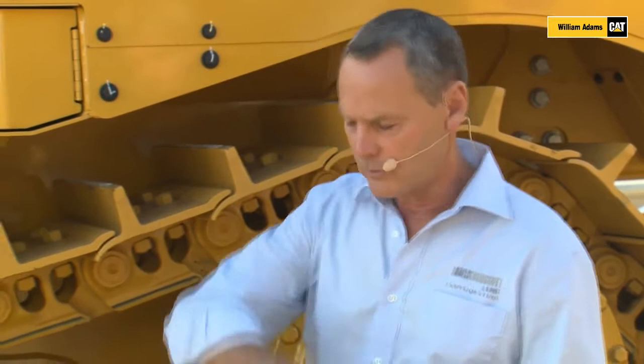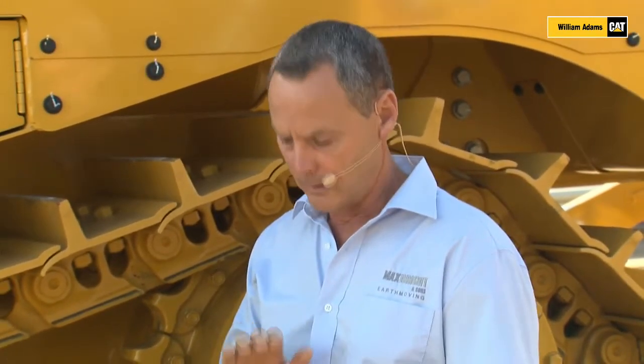In terms of the job we're doing at the moment, which is a very large water storage with this huge long embankment around it, we broke it up into 200 millimetre layers because the customer specifically wanted 200 millimetre layers. They wanted a certain amount of material tests per cubic metre. So they worked out how many cubic metres were in each layer, and they could make sure that they were getting the right amounts of tests.